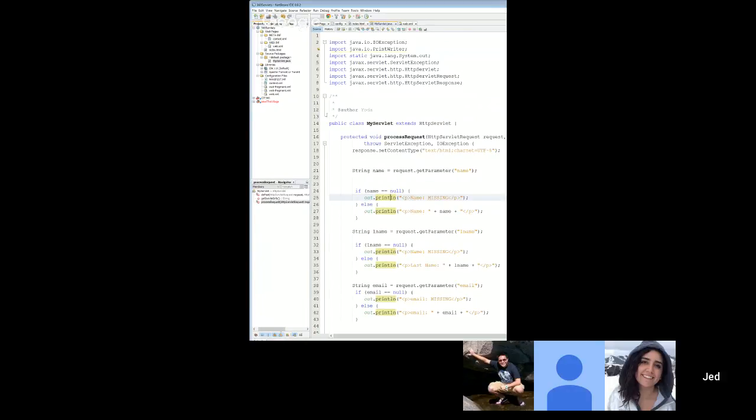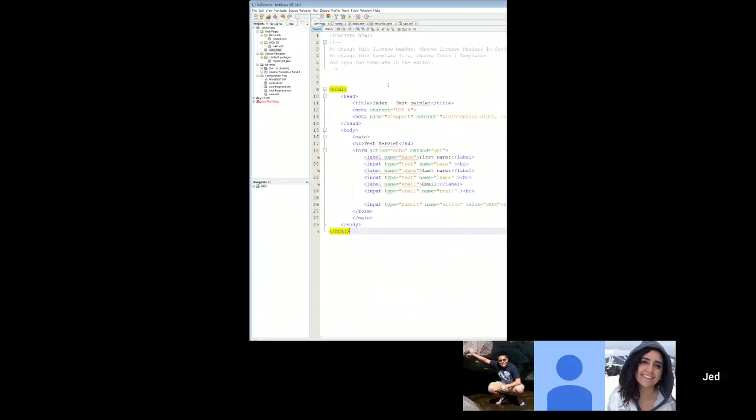And the index HTML document is written in HTML, so it's going to bring up a web page that has a field for first name, last name, and email address, and then that just submits it back to the Java.